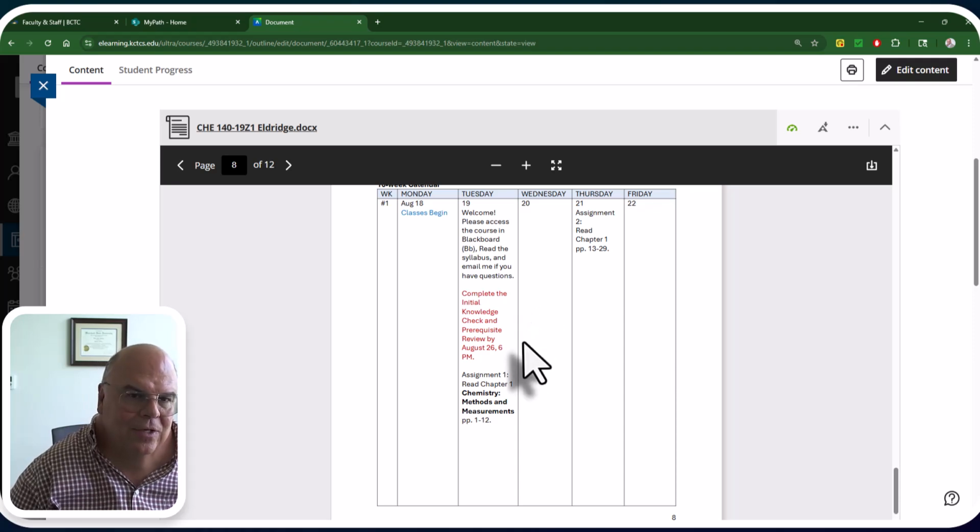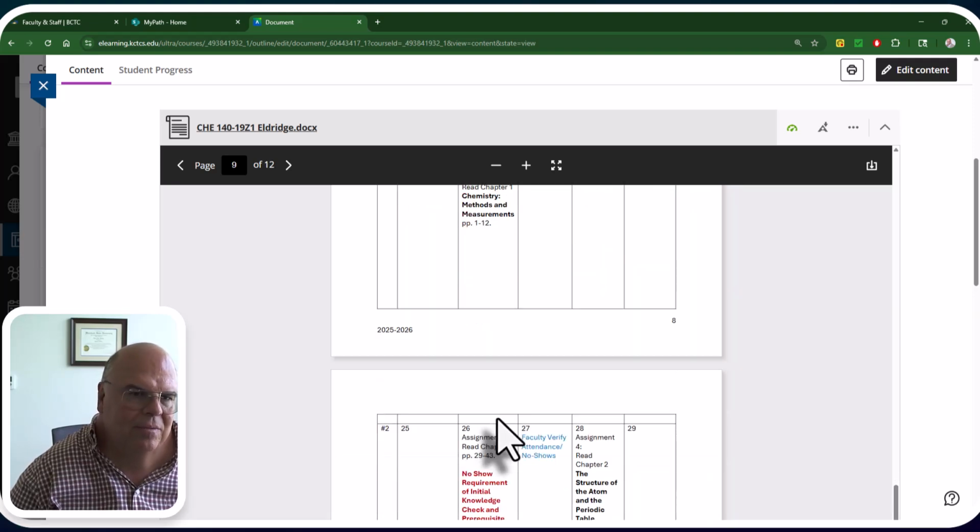So that's the way the class goes. Try to make it digestible. I want you to read each day. I mean, really, 12 pages. I think you can do that. And you need to read it. Most people need to read it 3 to 5 times.